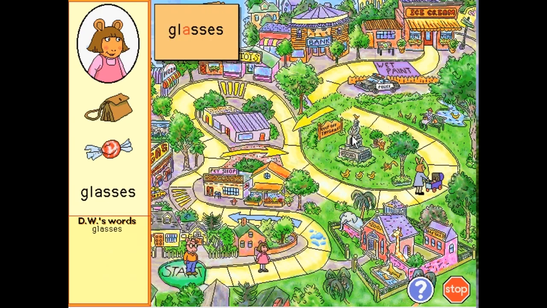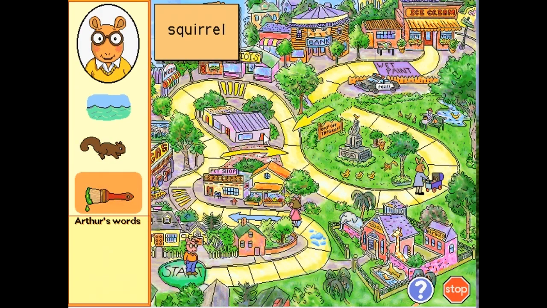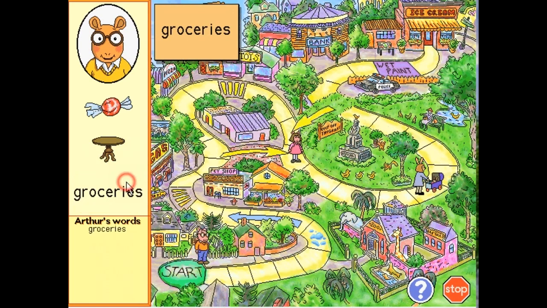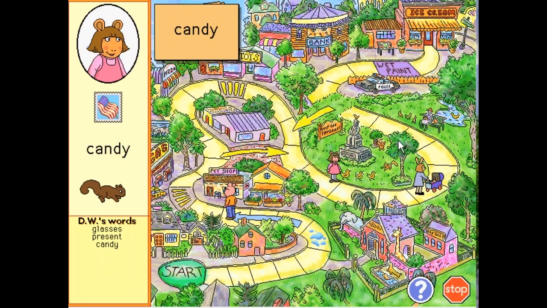G L A S S E S. Glasses. My turn. You picked paintbrush. The card says squirrel. Now I get to go. P R E S E N T. Present. I see a shortcut. My turn. G R O C E R I E S. Groceries. Now I get to go. C A N D Y. Candy. My turn.